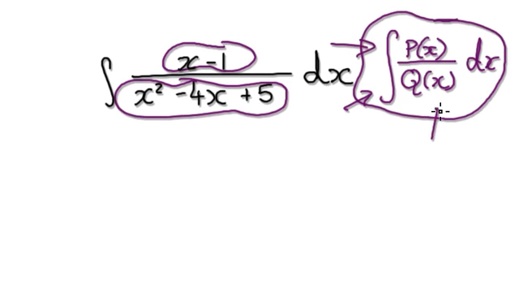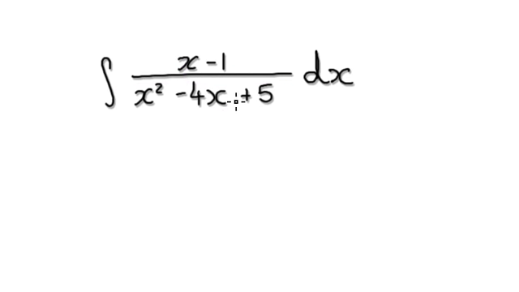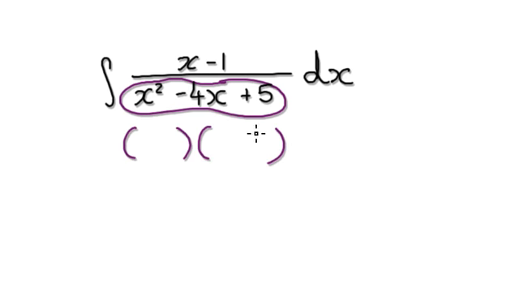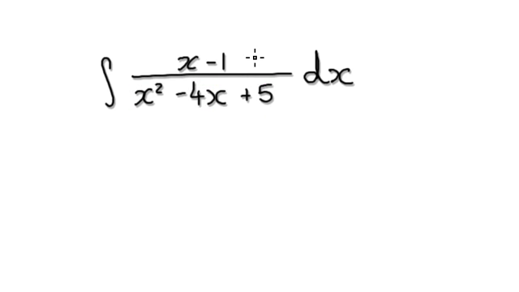We could use long division, but before you expend your energy on long division, try to see if you can factorize this, because you might get lucky and it might cancel out with this. So before you expend energy using long division, try to see if you can factorize this. So let's try and factorize this.